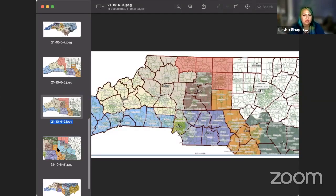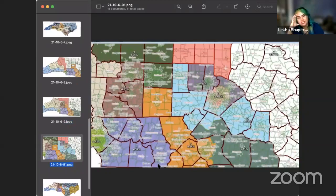And then the thing that bothered me maybe as much as the chicken leg, maybe more, is this. You see this light blue district here? What is going on with this? Basically, there's part of Harnett, Lee County, and Southern Pines. Okay, those things maybe go together. Alamance, that seems a little far away. And then all the way out to Wayne County. What is going on? That makes no sense to anyone who lives in any of those places. Wayne County probably does not want to be in a district with Alamance. Why would they? It doesn't make sense.